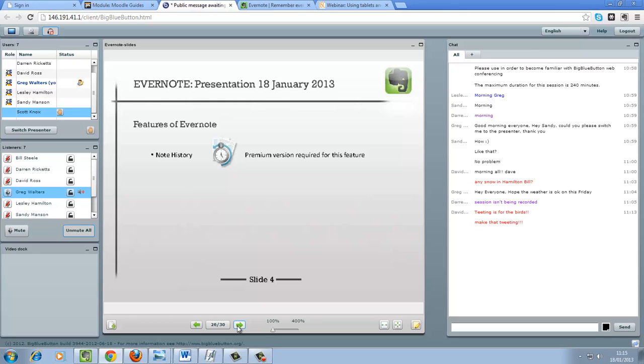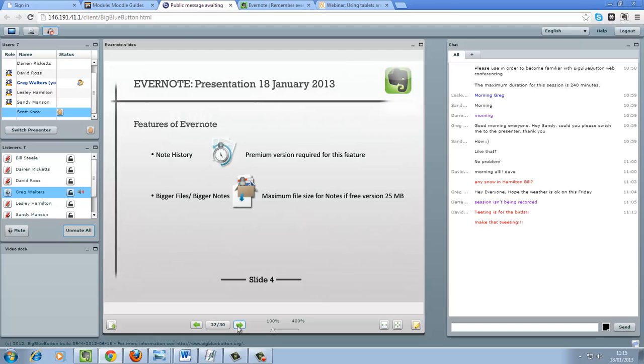And Evernote has a note history facility which allows you to retrieve specific deleted content within a note. Let's say you're writing a report and you'd like to get rid of a section of text and rewrite it. But then later on you decide that you actually like the original text better. In the free version of Evernote you won't have access to that previous version of the file, whilst in the premium version you can get access to the entire history of that particular note. And this will allow you to undo any edits or changes you've made.